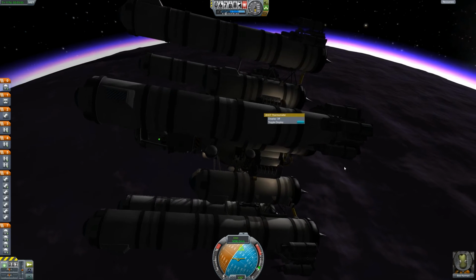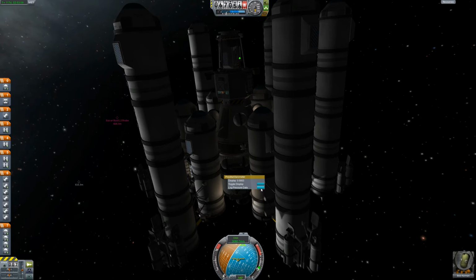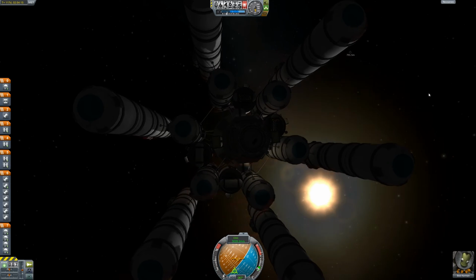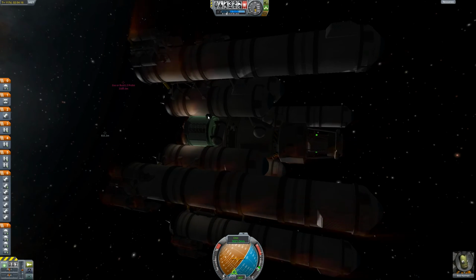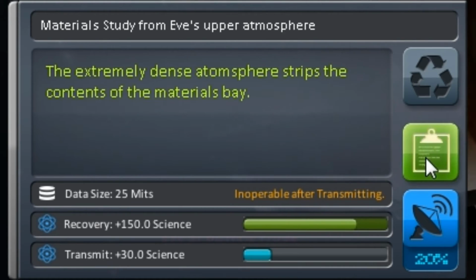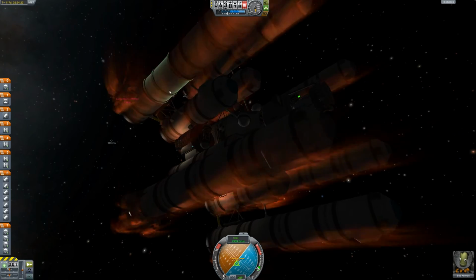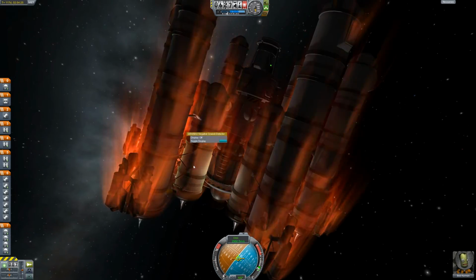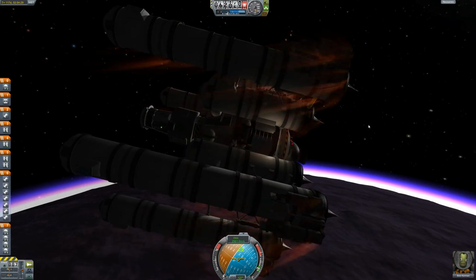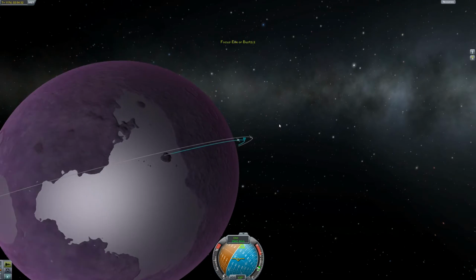Upper atmosphere, okay, let's keep that data. I think I'm going to be too busy in the lower atmosphere to do any kind of readings on the way down, so we'll just have to do everything else at the surface. And we got another Science Junior and Goo experiment waiting to be utilized. Oh, re-entry effects. Upper atmosphere, keep data. Goo, keep data. Can't do a gravity scan, already did a barometer reading and a temperature reading, and you can't do seismic when you're not on something, so I think that's about that for now.